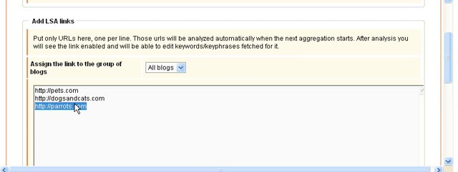So really, what does this mean in the end? It means that you pop a bunch of different URLs into this field, and BlogSolution analyzes them, analyzes every post that goes into your blogs, and whatever posts are extremely relevant to the URLs that you want to link to, it gives you a link automatically to these URLs.